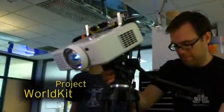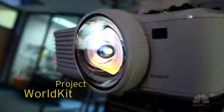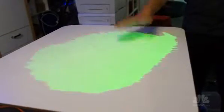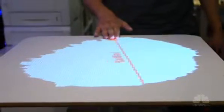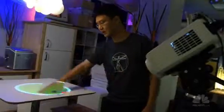So WorldKit is this large multi-person project that we started about a year and a half ago. The core idea was really to ask, what happens if we could let touch interaction and graphics flourish in the world? The question is, how do you make a touchscreen without every single table having to be covered in tablets? That's when we use a clever sensing technique, primarily based on a depth camera, to enable multi-touch sensing on just any surface.